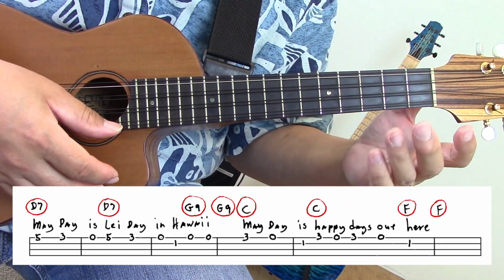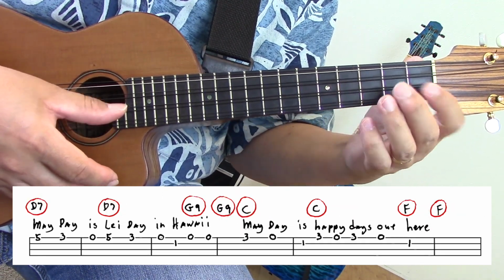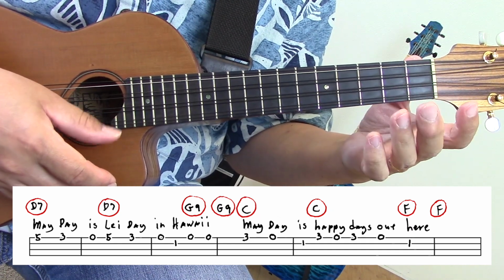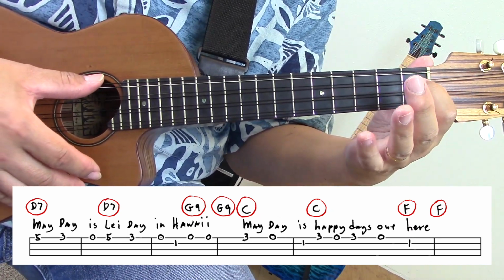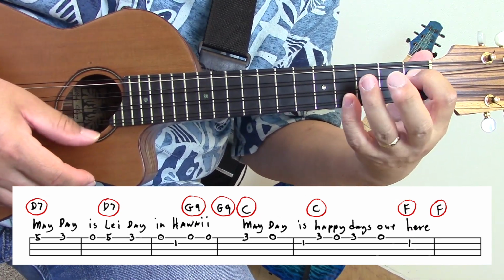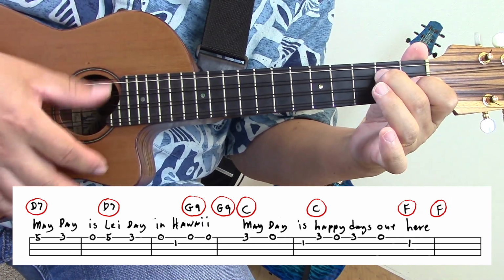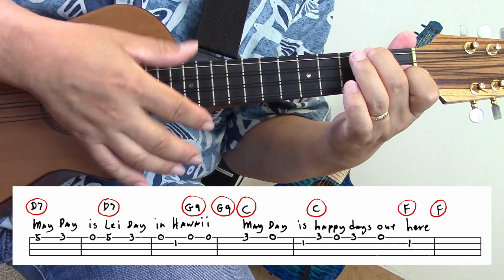Okay, last line. Oh, May Day is Lei Day in Hawaii. May Day is happy days out here. Okay, here's the chords with the last line. Oh, May Day is Lei Day in Hawaii. May Day is happy days out here.